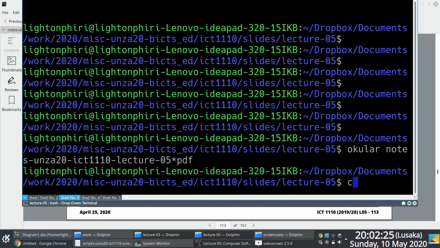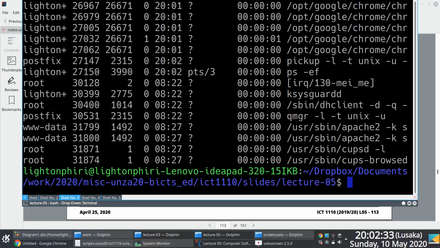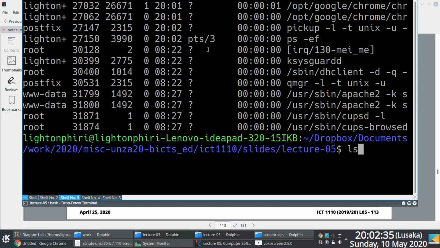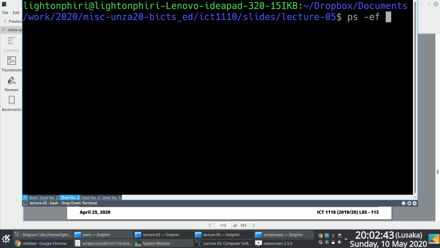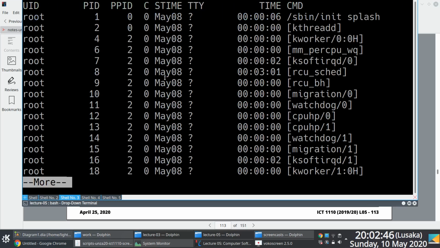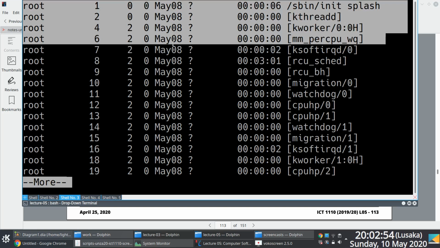And again, I can run the PS utility here to list the processes running, right? It gives you an idea of the range. I should have said more here. So if I again do more here, you notice that I have a number of processes that are running, and here is the user ID of the user that is running that particular process, right?